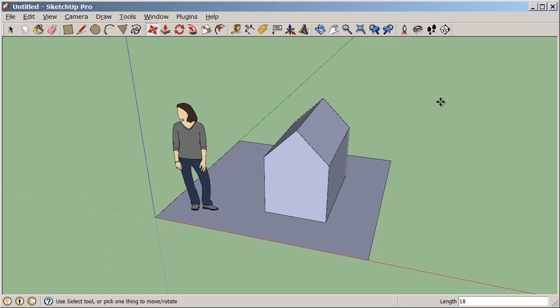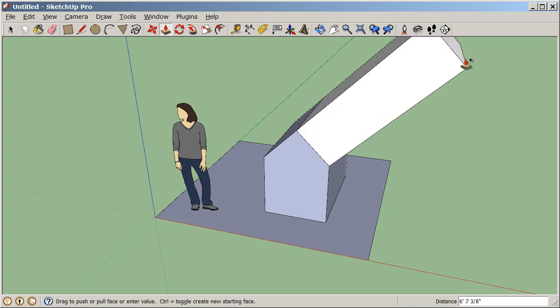Now that we've created our roof slope, let's give our roof some dimension or thickness. So we'll go back to our push-pull tool, and then I'm going to click once on my angled roof to start my push-pull, and then I'm going to tap Control or Option on the Mac. And so now I'm creating a copy, or more of leaving a copy of the starting surface behind. So I suggest my direction by moving my cursor away, and I can really exaggerate. I don't have to be real precise and keep my mouse down here. I can just move it away, suggest a direction, let go of the mouse, and type 4, enter. And now we've pulled that guy out by exactly 4 inches.